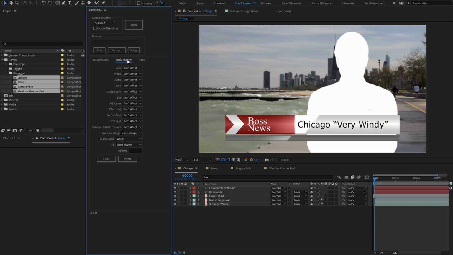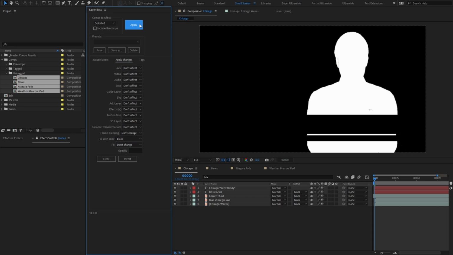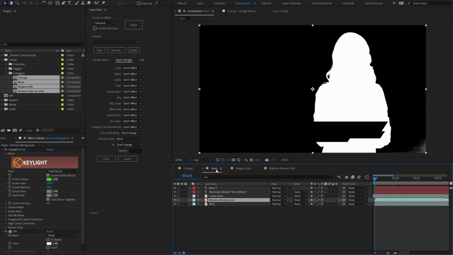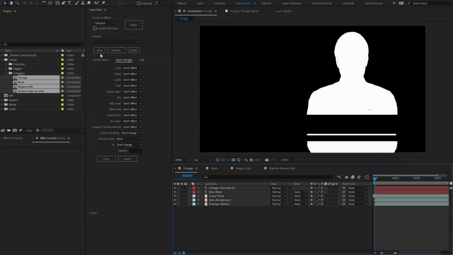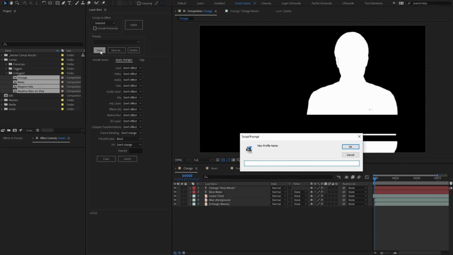Now I'll go back to Apply Changes, and I have to change the Fill with Color section from white to black. Now select all the comps, click Apply, and voila, all the comps have mattes. And you can save this as a preset for quick access, so the next time it's much, much faster. And that's it. Quick mattes.